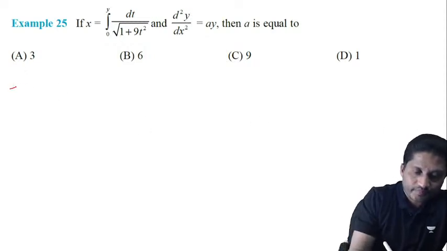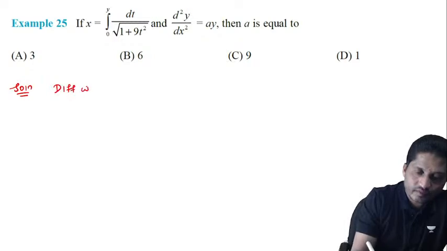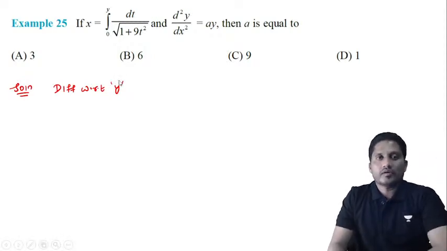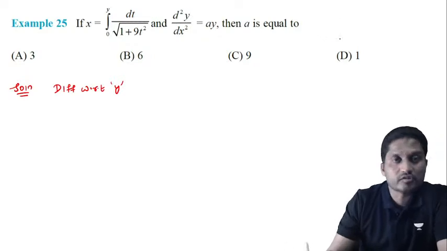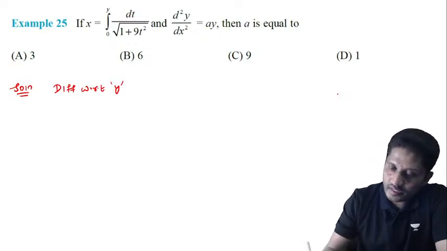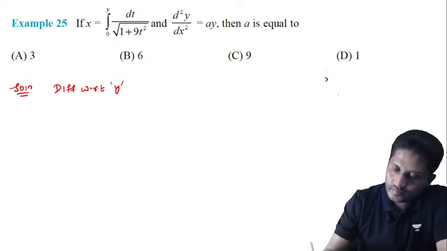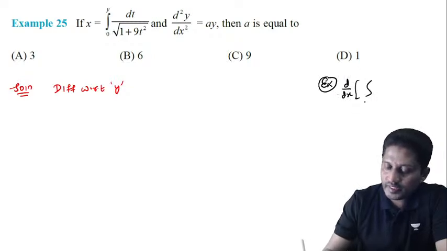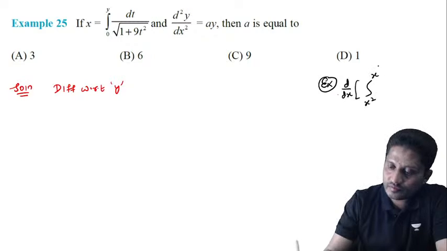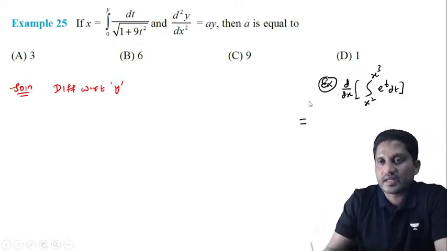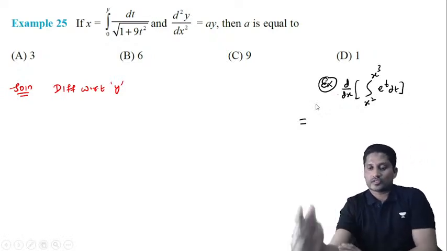Okay, now listen. If I differentiate with respect to y, alright, we'll use the Leibniz rule. Leibniz rule, differentiation of a definite integral. I just give an example here. Suppose you have like this d by dx of lower limit is x square, upper limit is x cube, and then you get e power t dt, something like this.